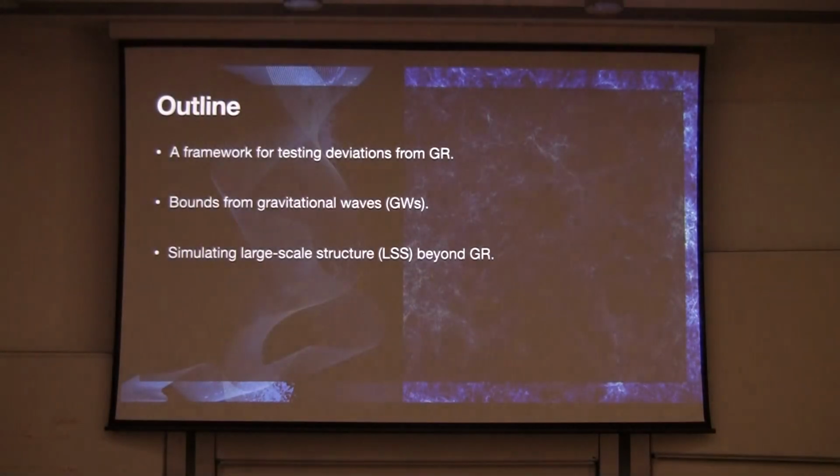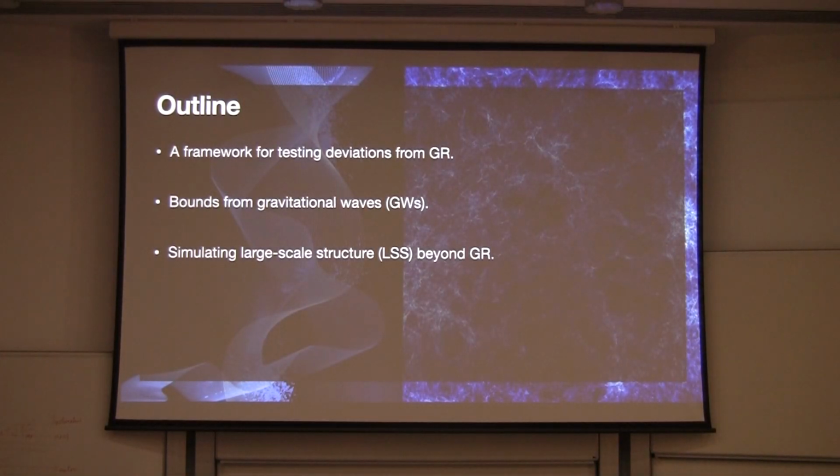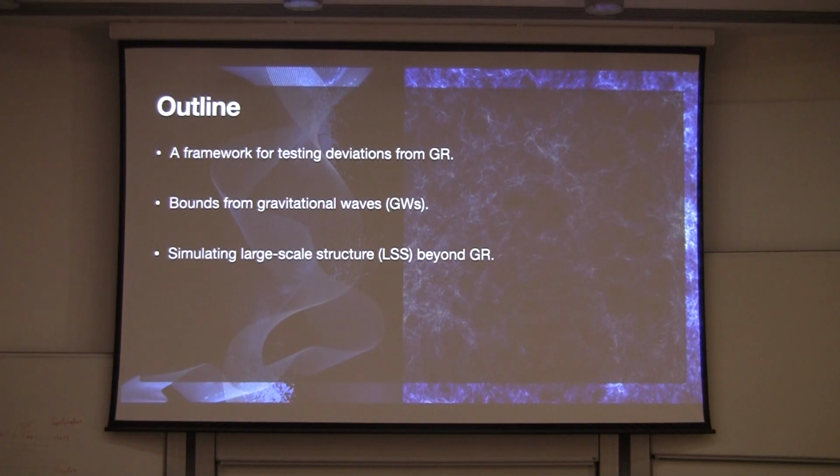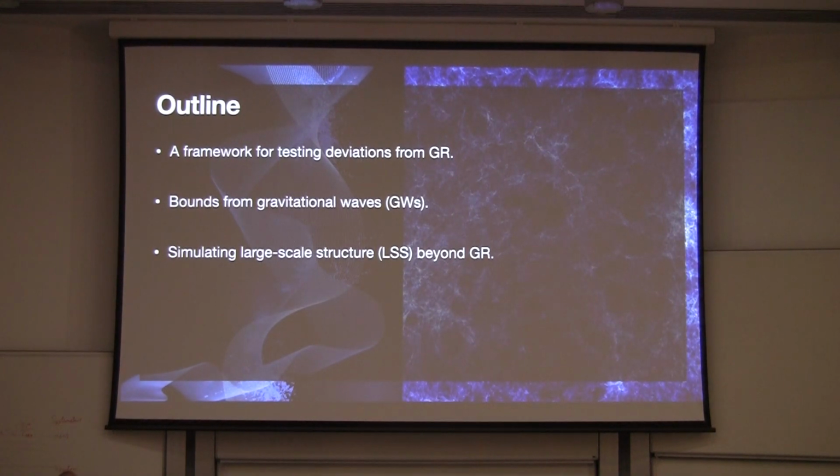So we'll do this in 3 sections today. I'll start off by introducing the particular framework that I am going to use to assemble these tests of gravity. Then we'll talk about the bounds on those parameters from the gravitational wave side of things. And then we'll talk about the bounds coming from the large-scale structure side of things.